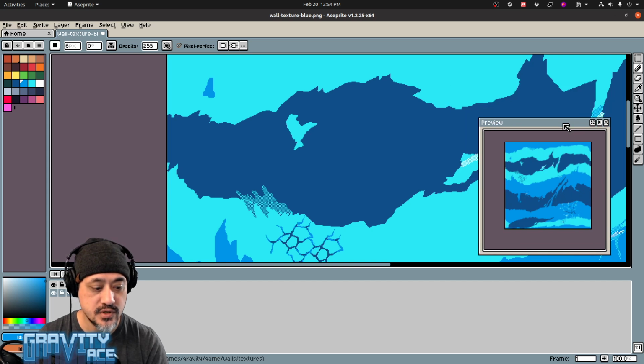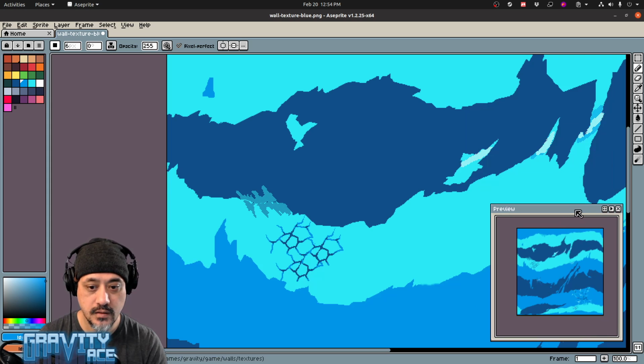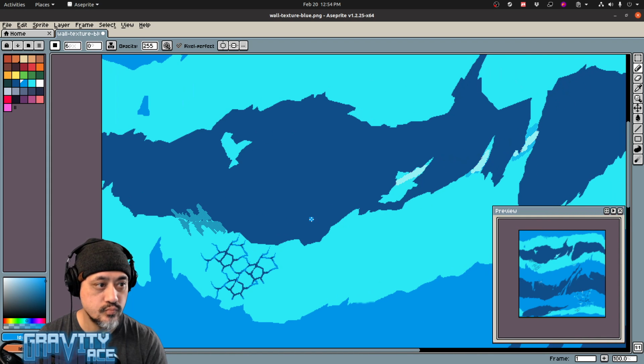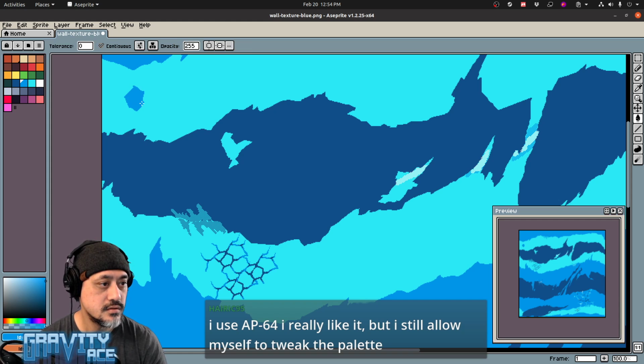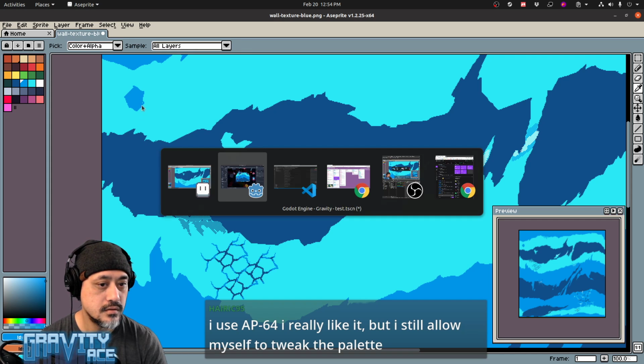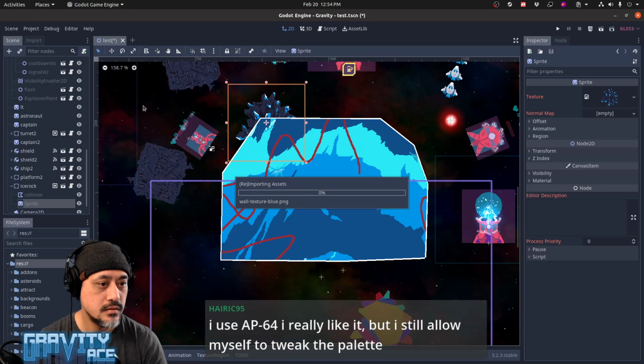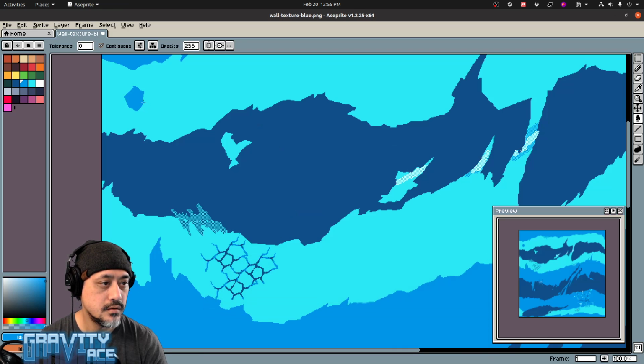Here, we got our blurry preview. I was thinking maybe it would be nice to have something like little crystal shapes. Maybe.